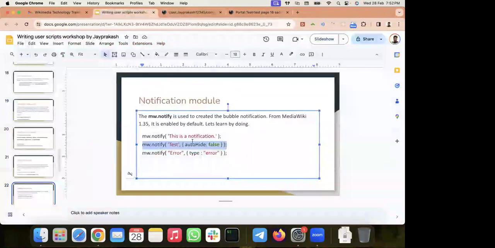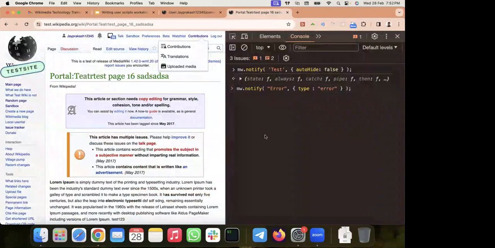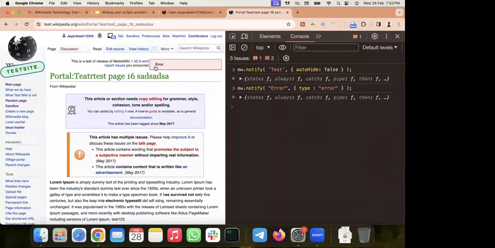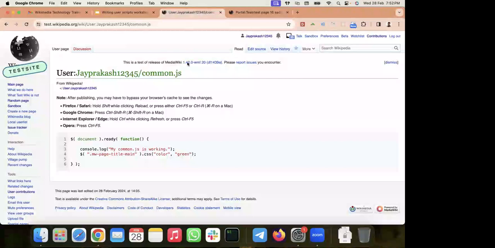We can use some others as well, like the error one, by passing this error object. If I run this code, you can see that the notification appears in the red box. So this is the error type.